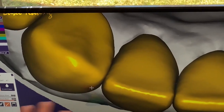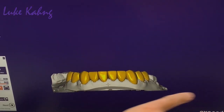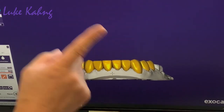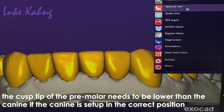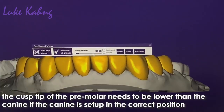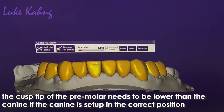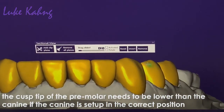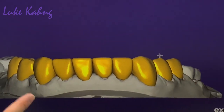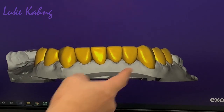Okay, now see the frontal view. Right, so K9 to K9, can you measure it horizontally? Mary, what did I say? What looks like the premolar? Correct, why? Because it's always lower than K9, the first tooth, always. This is better, but this is high, so it can be down. Yes, always lower than K9 if you set up the K9 in the correct position. This is too high.